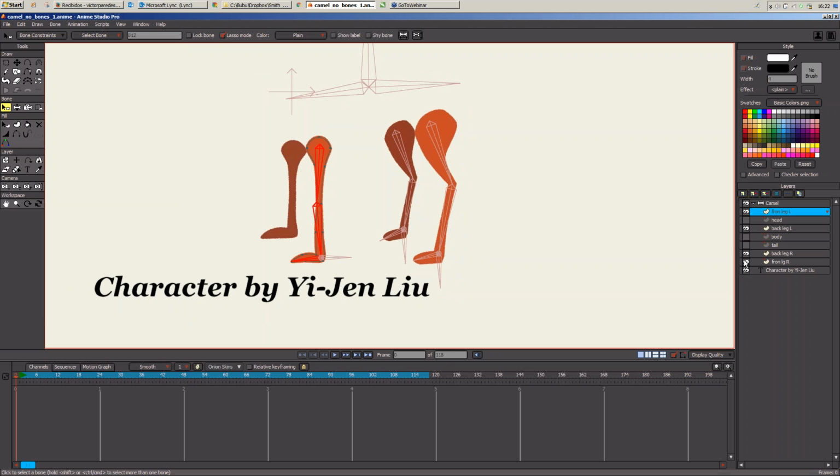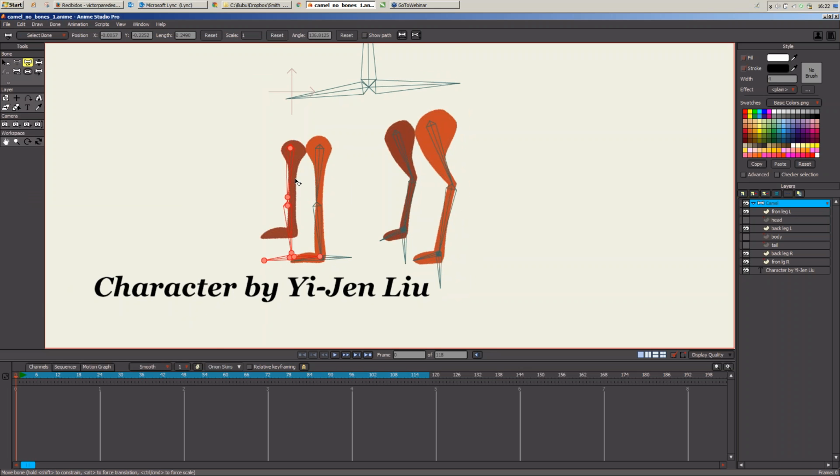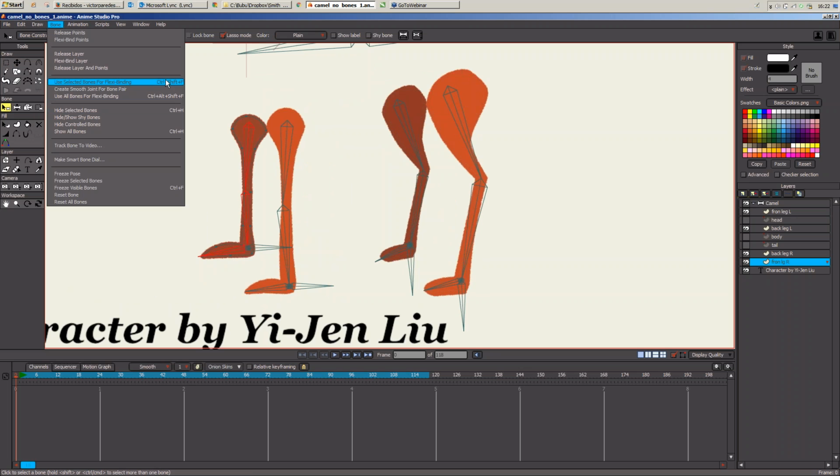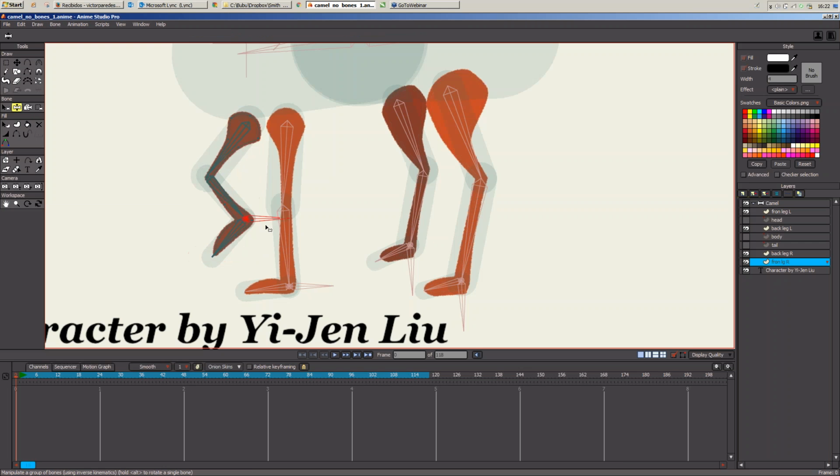Now I will show the other leg, and again I will copy and paste the bones from the first leg, and I will move them. Okay, I am doing this a little faster than before, but you already know what I am doing, and I will move the target here. Okay, and now I will go to the vector layer of the leg and select the bones and go to the menu or press the shortcut if you want, Ctrl-Shift-F, and now the leg is working.